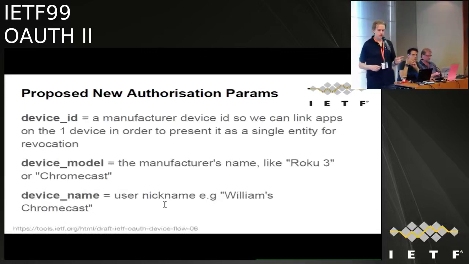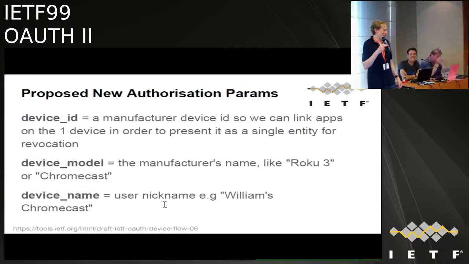So, yeah, two comments on that. The last one first. You said, what is the value of the client providing this information? I would say one of the values is that, assuming legitimately provided information, at revocation, if I just see some random thing, it's like, what's that? I can't remember authorizing it. I'm going to revoke it, right? But if it says, hey, this is your Roku, I might think, oh gee, I don't want to revoke that. So that's the value of the client providing it. It's an optional parameter, but if they provide it, they're at less risk of getting revoked.